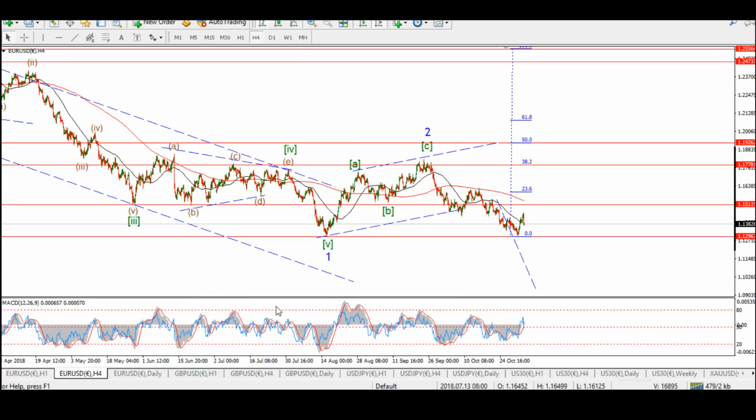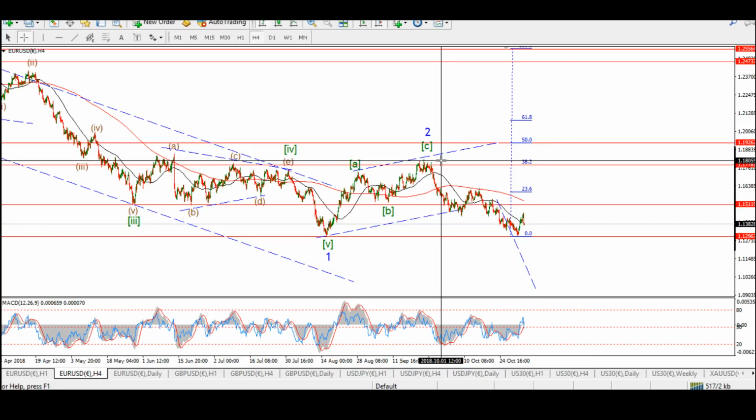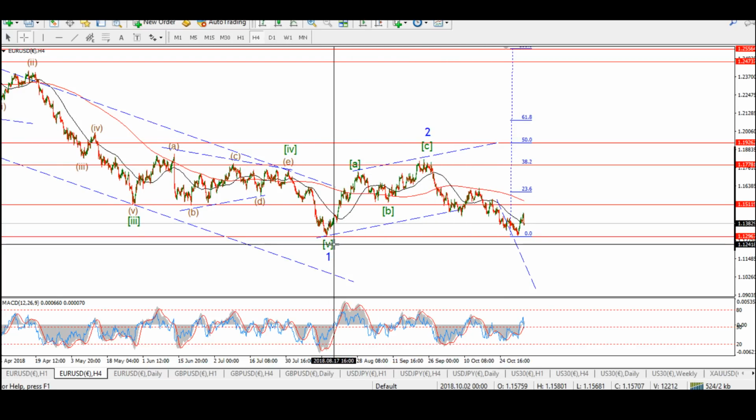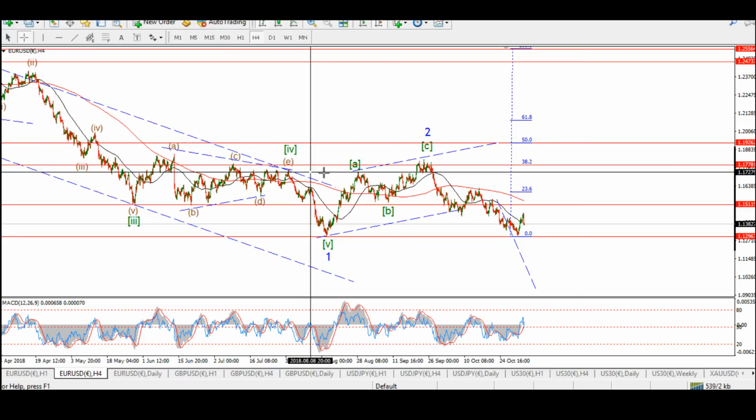Okay, so let's get down to the 4-hour chart. That's the recent high marked wave 2, and the decline off that has been in 3 waves so far. I'm interpreting this as the most bearish outlook, and that would be a series of 1-2 waves, which would culminate in a large decline in a 3rd wave. But still, the caveat is that this could be 3 waves down in a larger flat pattern, so that'd be 3 up, 3 down, and then 5 up to complete a C wave. And again, the 50% retracement level at about 119.20 would be the target if we were to get that alternate run up in a C wave.